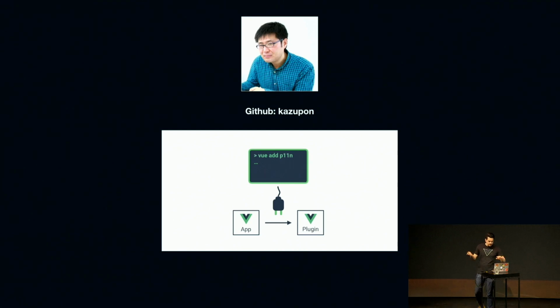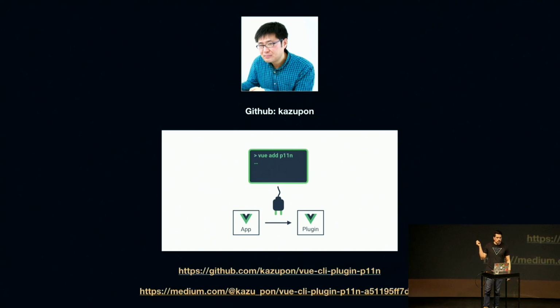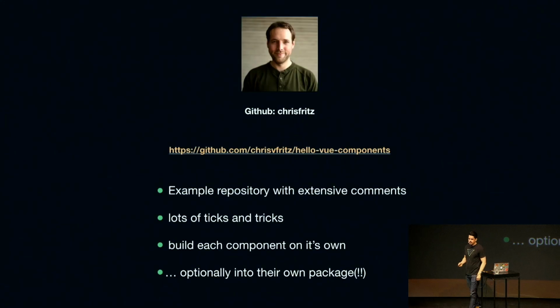Well, not all of this, of course. He did some other things as well. It also installs VuePress and whatever, but check it out. Also, if you need some advanced patterns, if you're building like the next Vuetify, check out Chris Fritz's example repository here, which has very advanced techniques about bundling individual components into their own NPM packages and so on. So that's also very interesting to go to the next level, right?